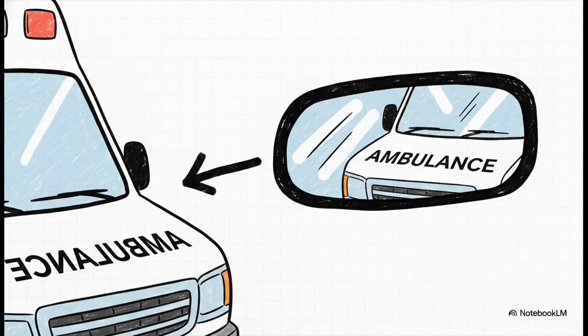And here is the perfect real-world example of that left-right flip. You've definitely seen this, right? The word ambulance is written backward on the front of the vehicle for one simple reason, so that when you see it coming up behind you in your rearview mirror, the mirror flips it back the right way so you can read it instantly. It's a super clever use of physics that literally saves lives.